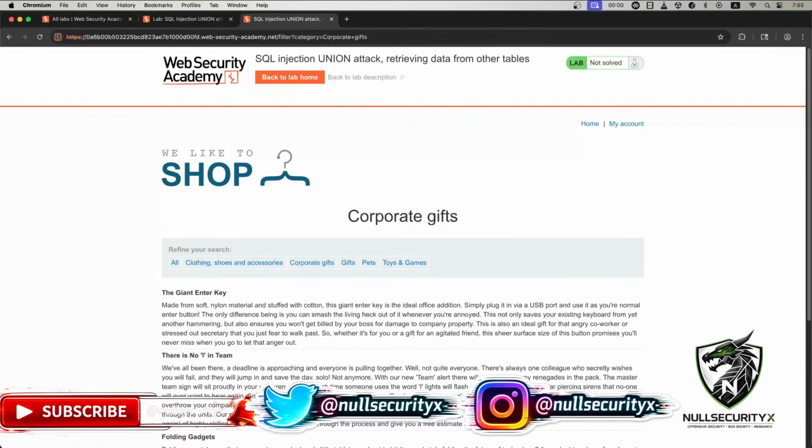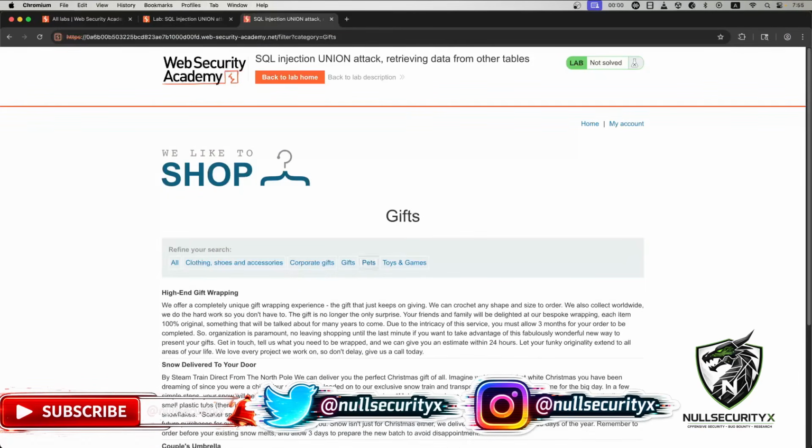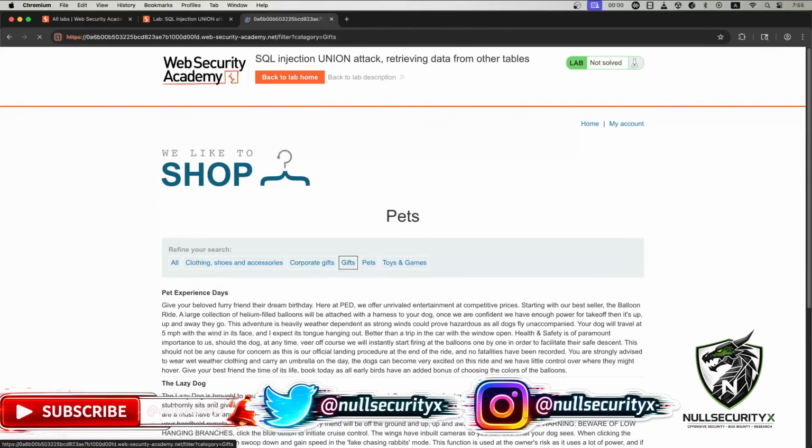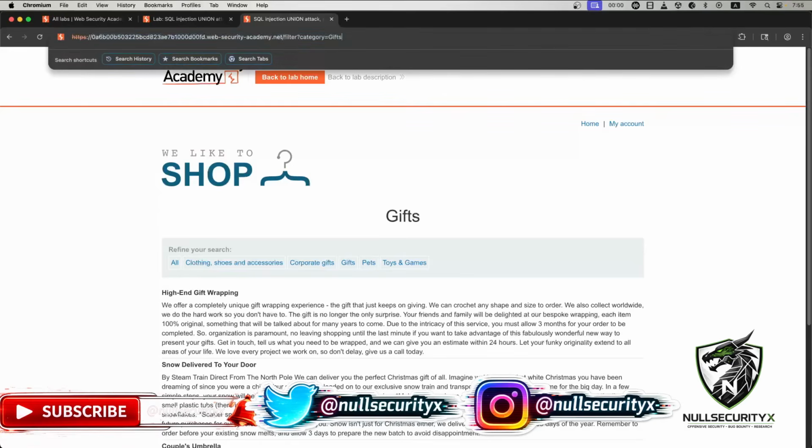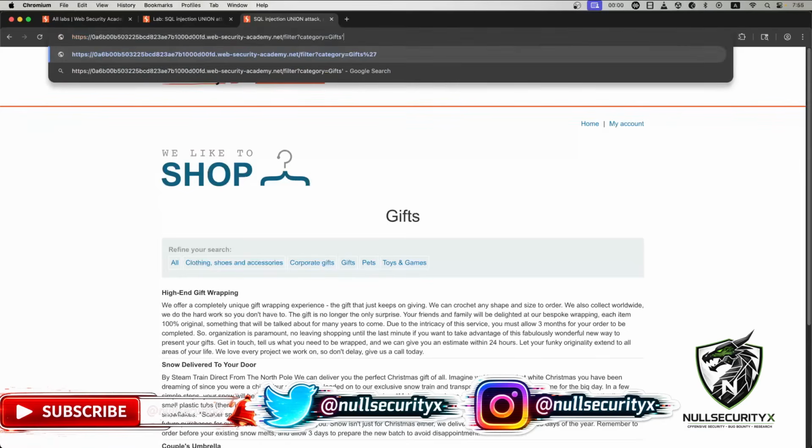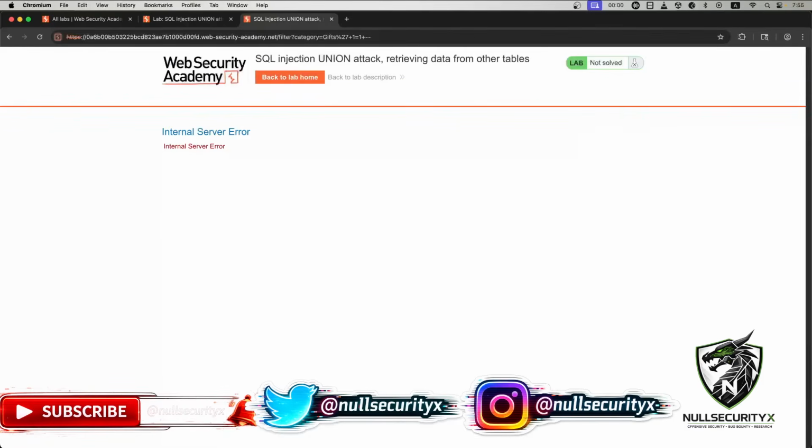You'll see here that I've got my example open right here. We'll see that this is a similar SQL injection to what we saw in the first video, where we can click on different categories and we get different pieces of information. With this example here, we remember that we were able to do this closing quote, and then we were able to do this 1 equals 1, and then we were able to put in a comment at the end of it. We were able to get a SQL injection to happen.